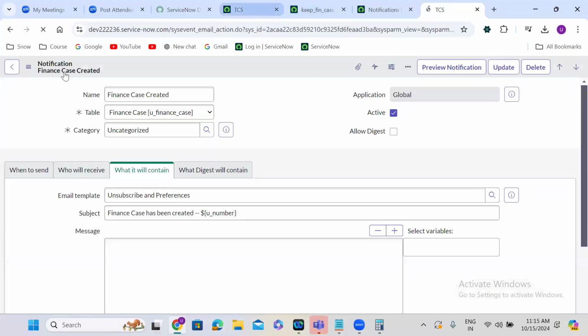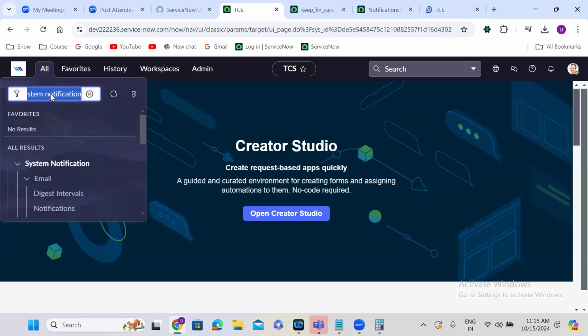Unfortunately, my instance is sending so many emails.